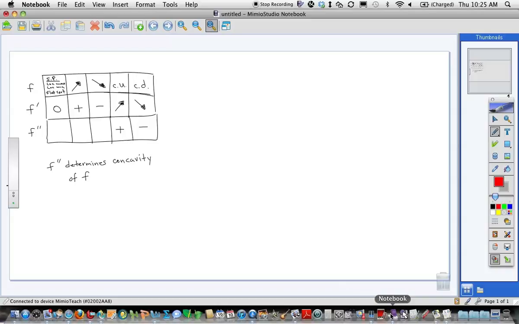Like, if you had a graph that had a slope of 3 and compared it to a graph that had a slope of 5, you would know 5 means it's steeper than the one that's 3. But if you have one that's got a second derivative of 5 compared to a second derivative of 3, that means that graph is curvier. There's probably a technical term, but I don't know what it is. More concave. More concave up or more concave down. But that is very true.